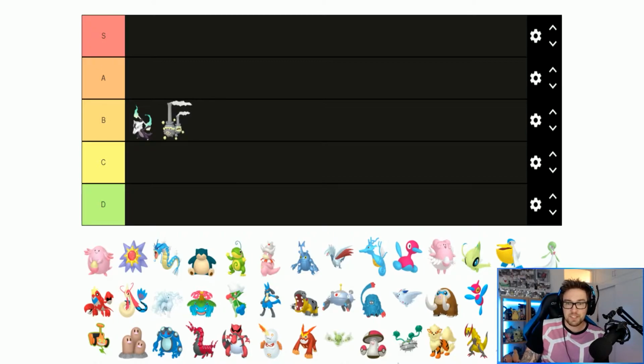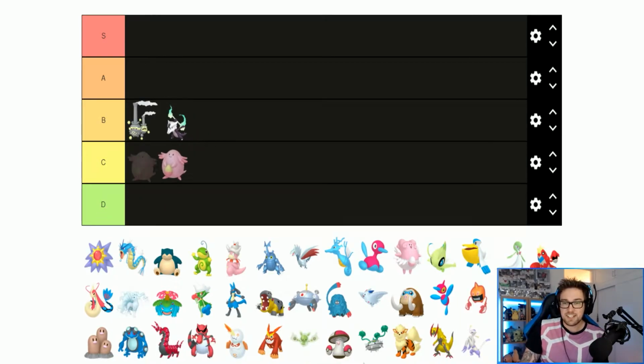I would say it's probably in the same tier as Marowak. I think maybe it's a bit better, but yeah, Weezing's really, really good. I just think it's not as good as some of the other things in this tier, and actually looking at what else is in this tier, maybe it'll move down. But we'll move on to Chansey for now, and Chansey, for me, it's still not that great.